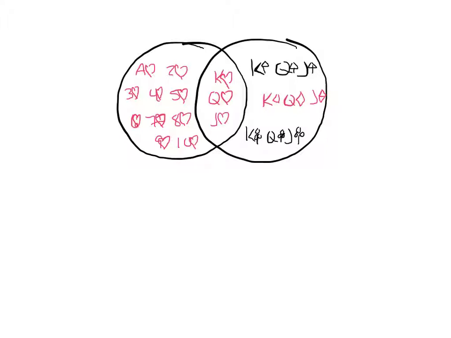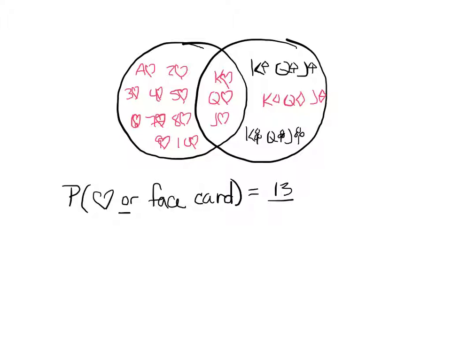Example 2 says, if you're randomly choosing a card from a deck, what's the probability that the card is a heart or a face card? By the way, one thing that I look at is if I see the word or, I know I'm adding. So I'm looking at what's the probability of getting a heart? Well, a fourth of the deck is hearts, so there are 13 hearts out of 52. Plus a face card. There are 12 face cards in a deck of cards.